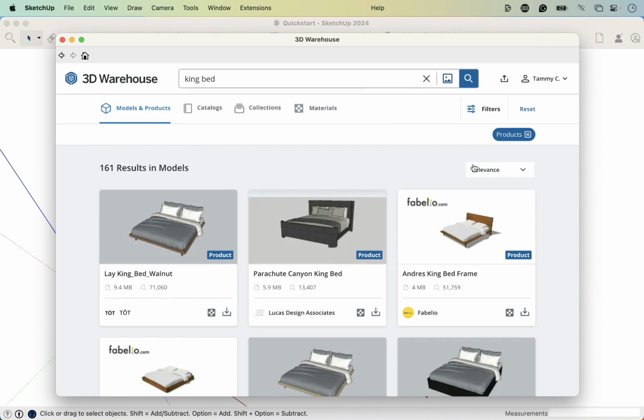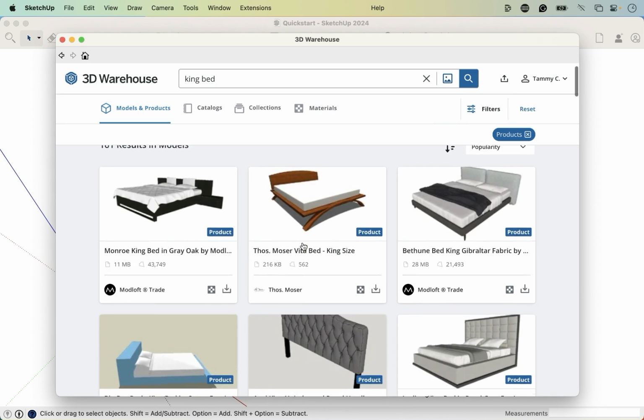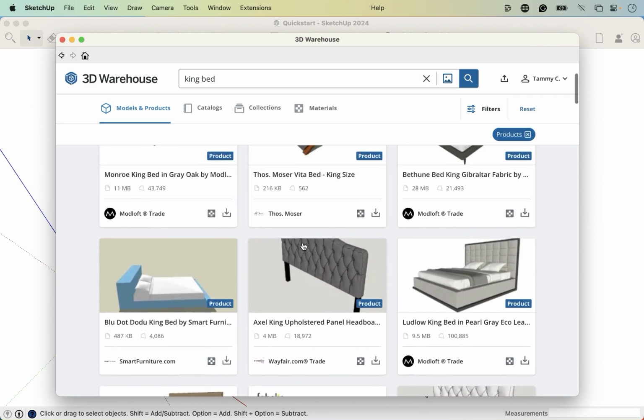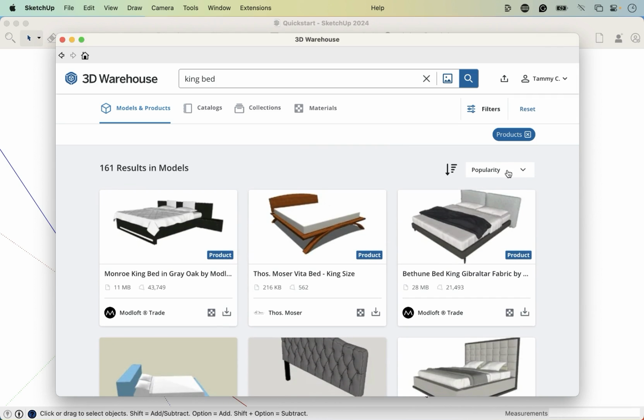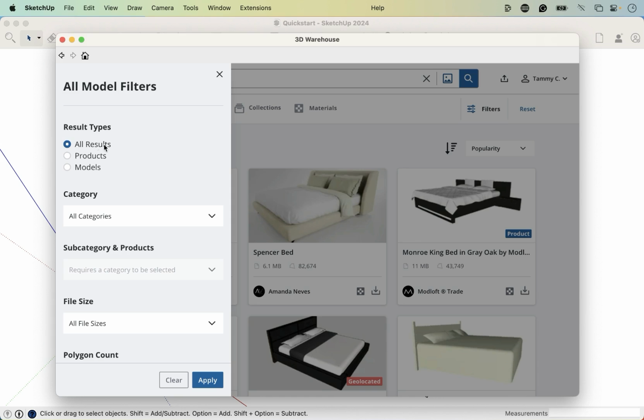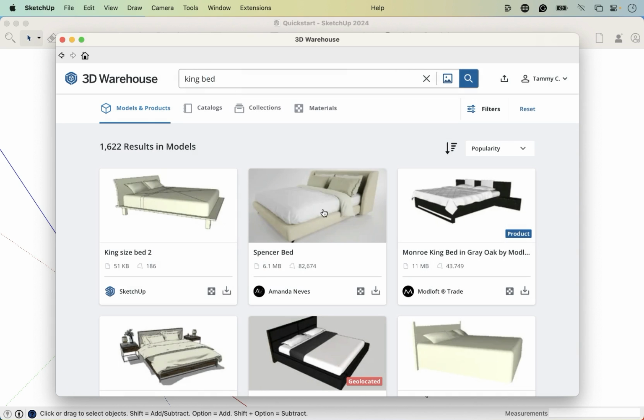And then you can also use this dropdown and move it from relevance to popularity or the amount of likes that it's had. So let's try popularity. And you can see it changes the search, but it's not quite what I'm looking for. So I'd like us to go back up here to the top, leave it on popularity, and close out of products. We're going to take that filter off. So uncheck that here, or under filters, you can move it back to all results. And this top middle one, the Spencer bed, is what we're looking for. Now, if you're not seeing this, it just means that more has become available since the time of recording, and that's okay. You can just type in Spencer bed.